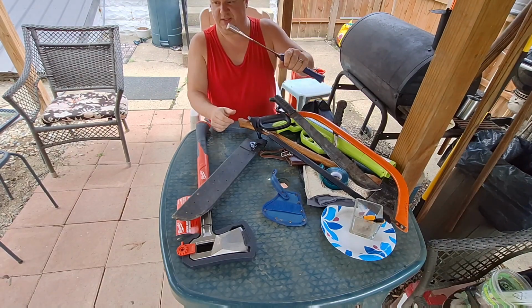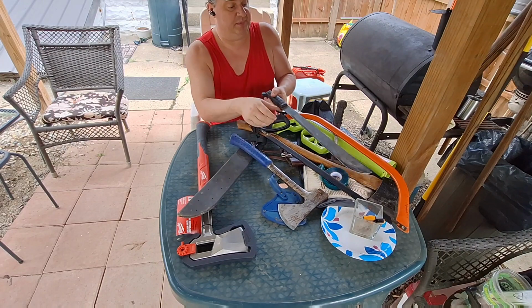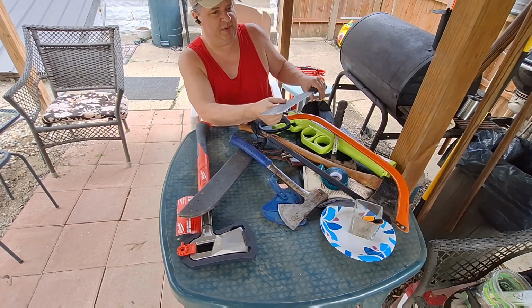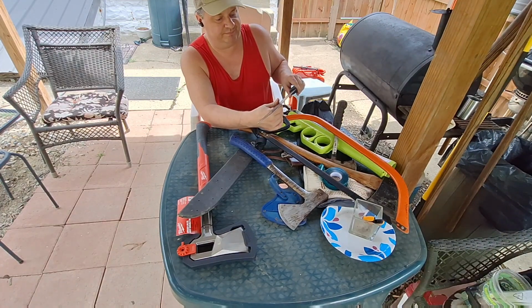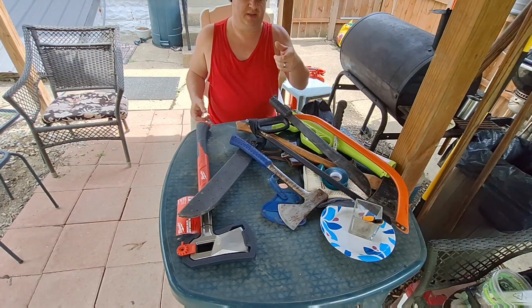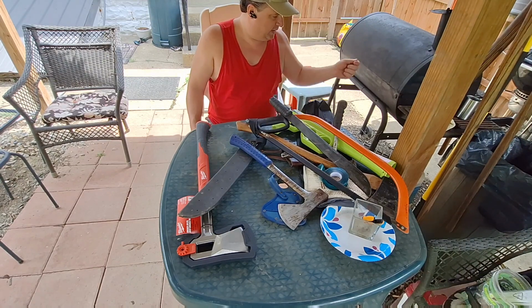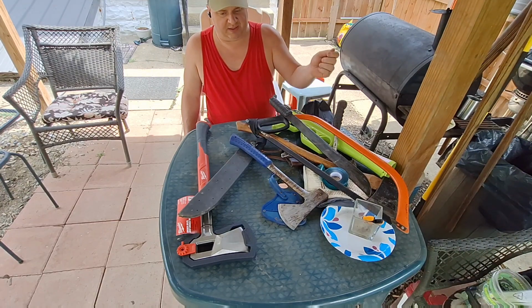This is, if you just need to knock the limbs off, you chop the tree down. So for chopping, this is probably better for light vegetation, something like that, if you were just trying to chop through, I guess, vines or different things like that. But I also have a sickle that I keep in the back of the van. And I'll use that if we just need to go around, you swing it and you can knock down a few weeds or poison ivy or something in the campsite that needs to be cut down. I have that kind of sickle thing too.